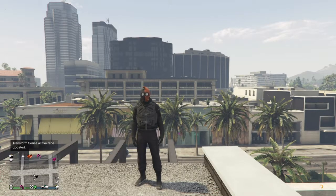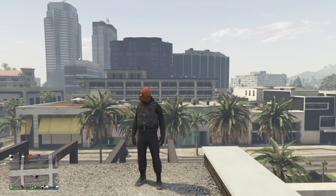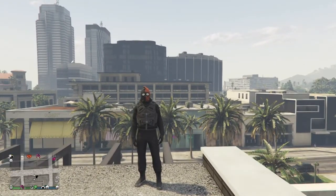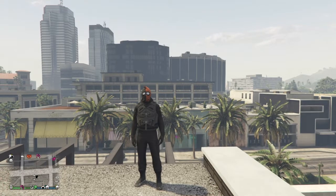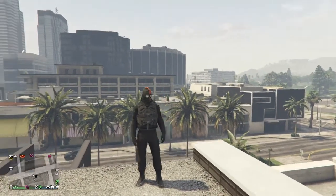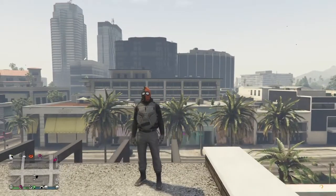Now this is my second Deathstroke outfit. This is the first Deathstroke one. This is more just your regular Deathstroke, the one that you'll most likely see everywhere, that does have this mask on. This is for more of the people who want to go for the orange instead of the red split mask. Honestly, I'm much more of a fan of the orange than the red. There aren't many clothing items that go with this mask, but I still think the orange is the way to go when it comes to Deathstroke. So this isn't based on any particular Deathstroke from the comics or the movies. This is just a bog standard militarised Deathstroke outfit.